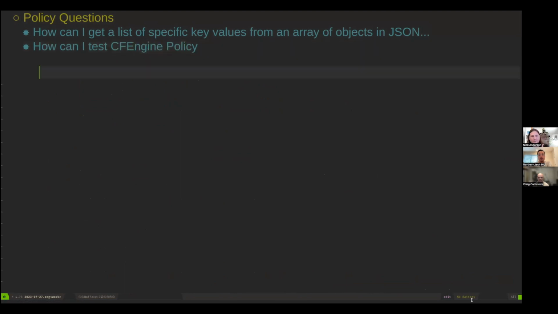So there was another question that has come up a few times that people have asked, which is about testing CFEngine policy. How can you test it when you're upgrading to make sure that something is or isn't working the same way that it was before? We obviously have several testing frameworks for testing CFEngine itself. And we have a lot of policy that tests CFEngine policy behavior as well.